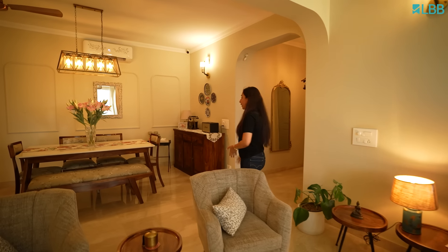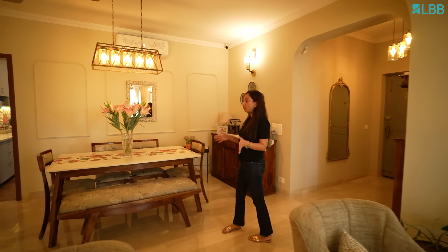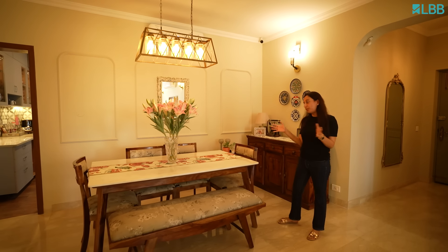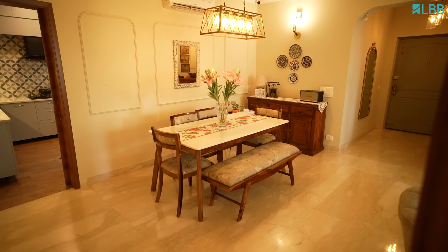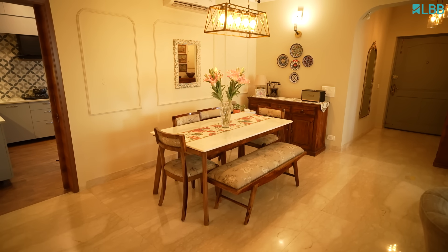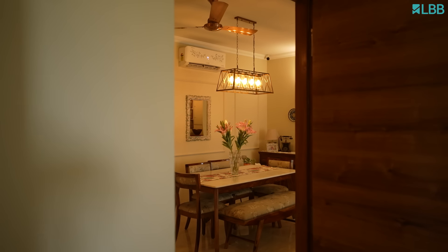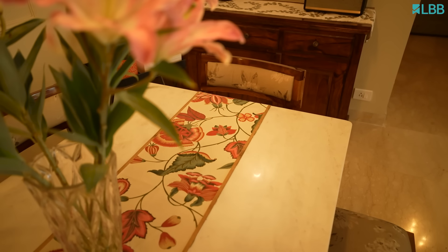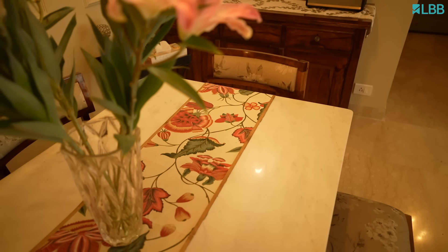Now I move to the dining. The house is a combination of pre-owned furniture and new, which is again something that Shonan did a fantastic job of putting together. This table is in mango wood — I bought it from Chokhat. They've got incredible furniture and it has a pure marble top. It is a little hard to maintain but it gives a very nice, neat finish.